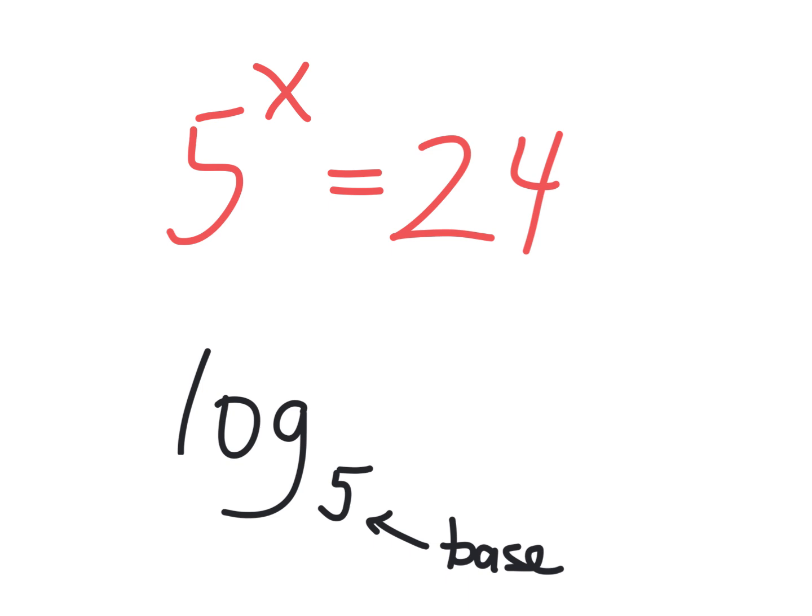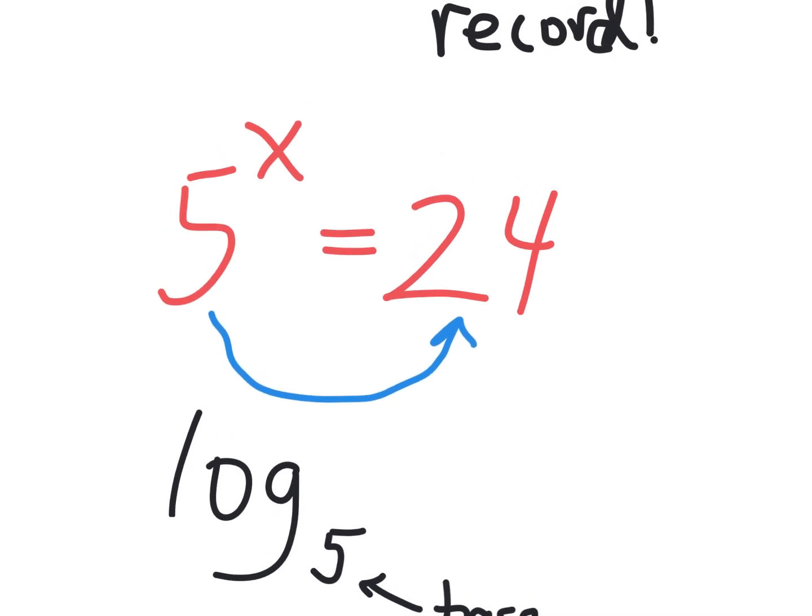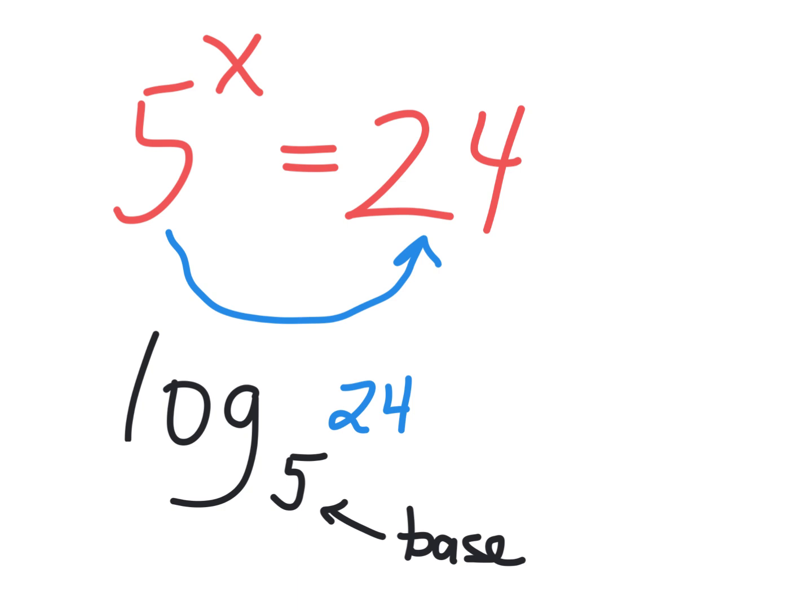And the next number you would put comes from the circle of logs. I need to get you used to this. To do logs, you don't just read it in order from left to right. You bop around in a circle. So the next thing we pick up is the 24, and that 24 goes right there. And that's got a name, and it's called the argument.